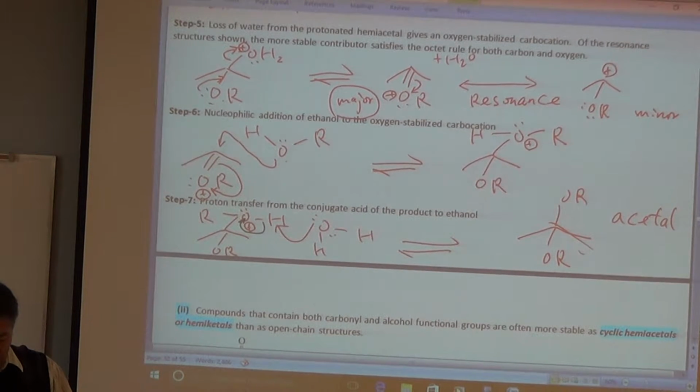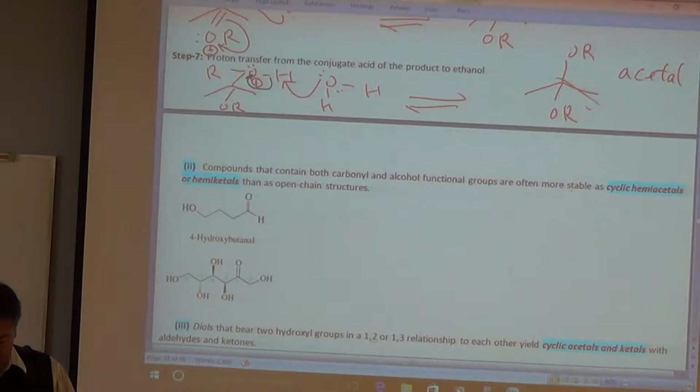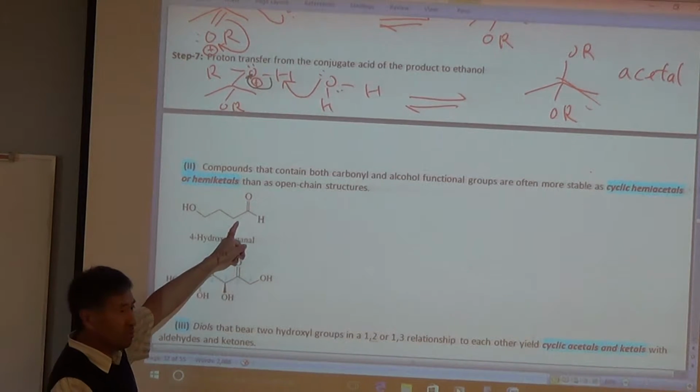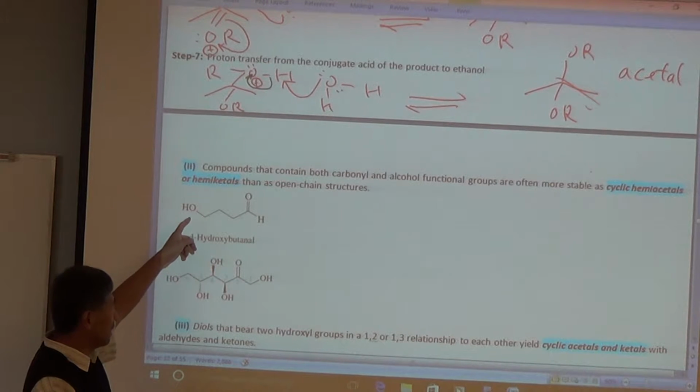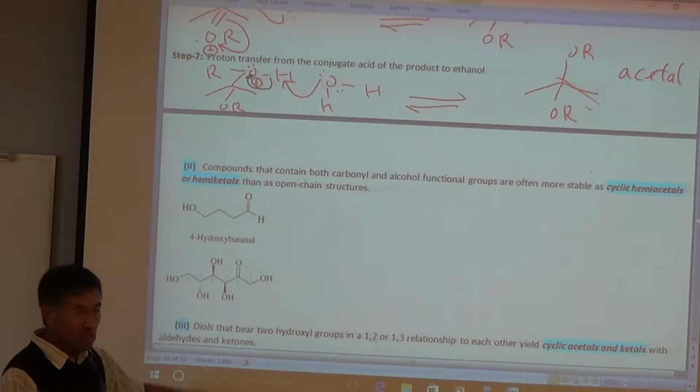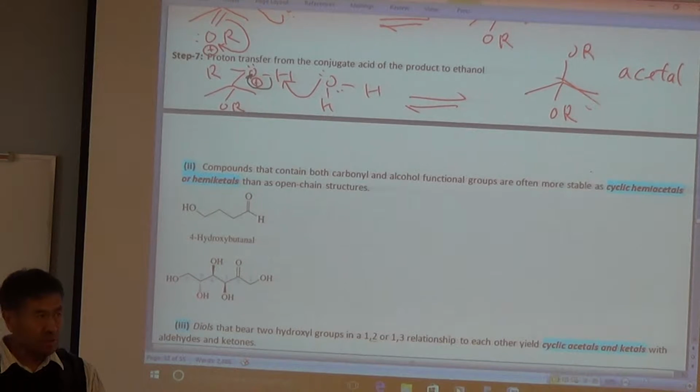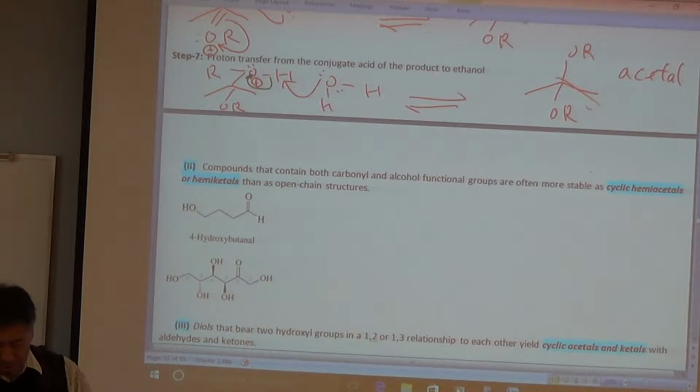And so that's why the hemiacetal is stable. Sometimes, if you only produce the hemiacetal, you can use either acid catalyzed or base catalyzed. And here we have two examples of molecules. In the first one we have the aldehyde unit and we have the alcohol unit, so therefore you can produce the acetal or the hemiacetal.